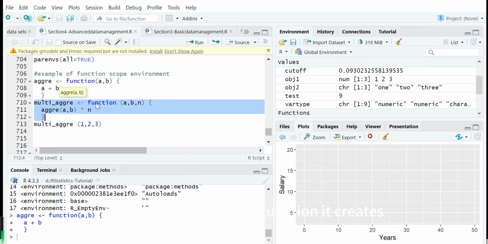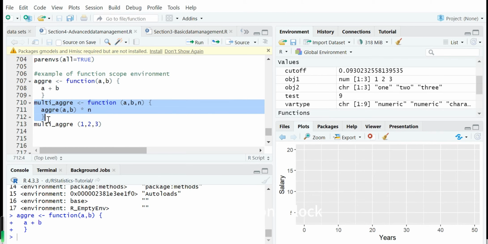But when R creates a function, it creates an environment associated with this function. This environment is the child environment of the environment in which the function was created. So this function has an environment, and it is a child environment of the global environment.